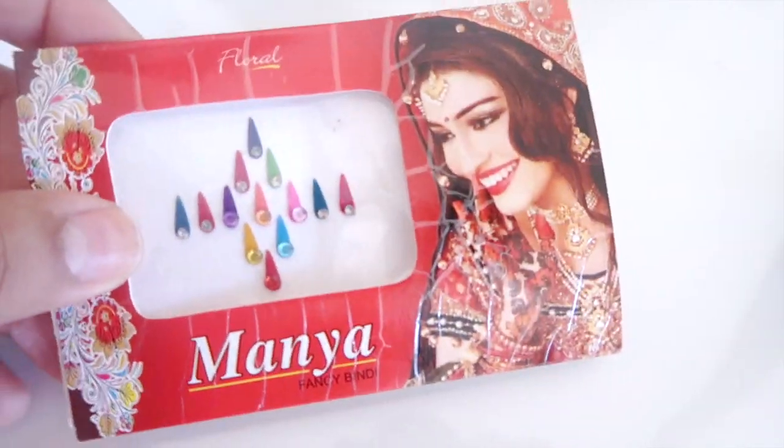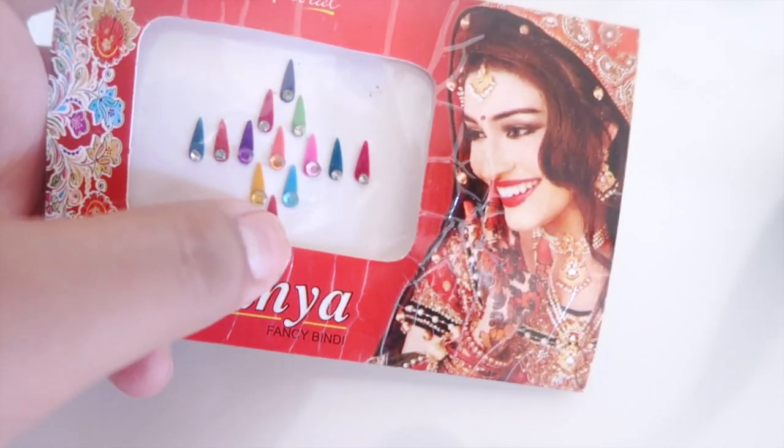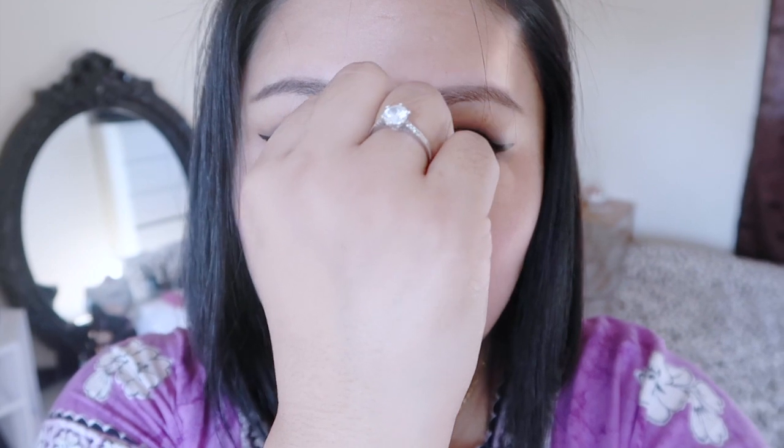I have so many tikas, so I'm gonna wear this, guys. It is so beautiful. It has so many colors and I want to wear this one today. Oops.